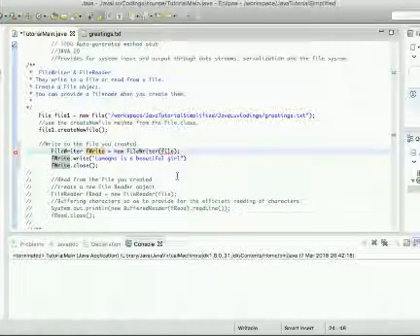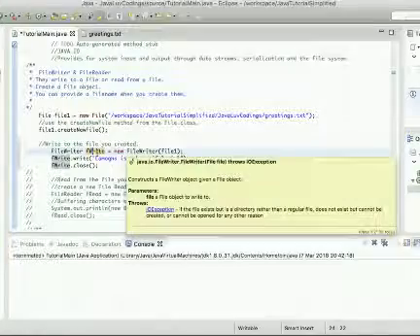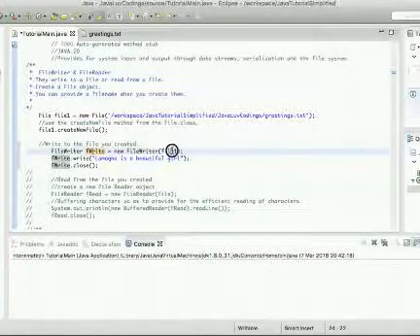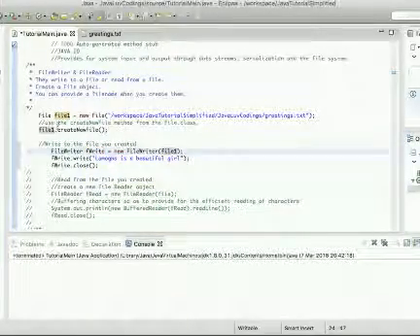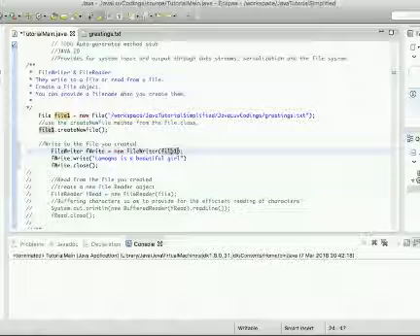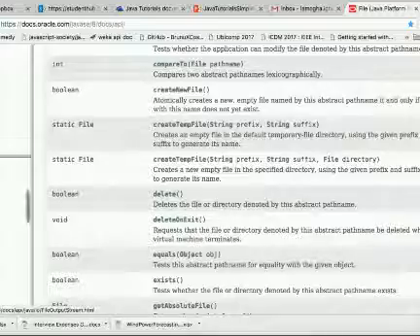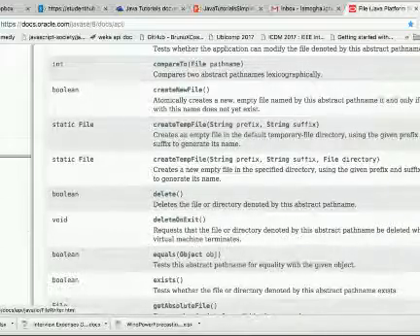So now I'm going to give it the file one. So I've created an instance of the file writer class object, and I've passed in my file. So what I'm doing here is simply passing in the name of the file that I want to write into, right? Let's go back to the Java doc because I'm sure some people may be a bit confused. So we've got file writer.